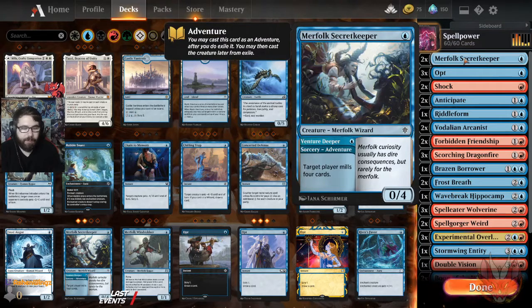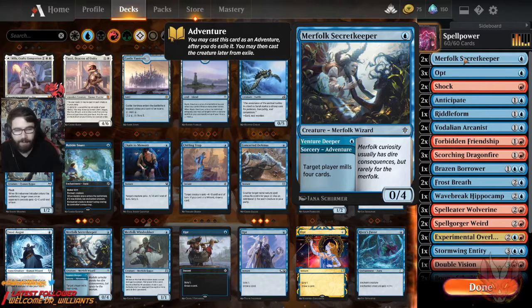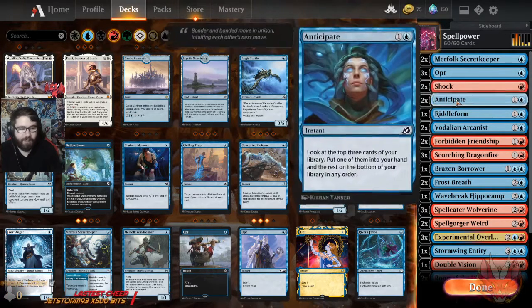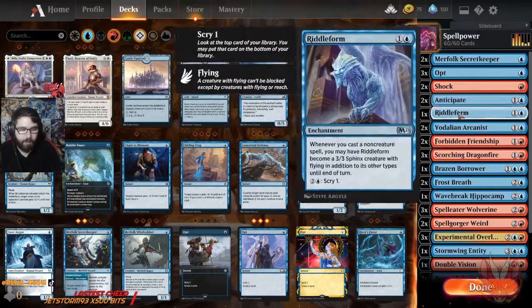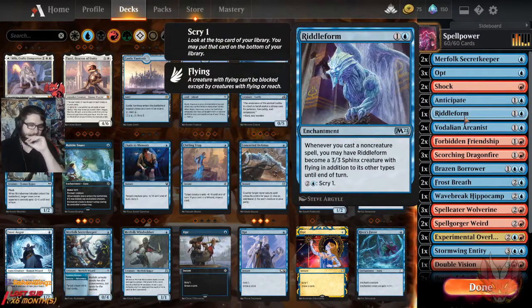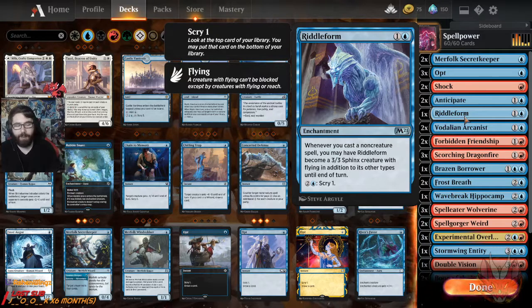And so you have Merfolk Secret Keeper. This is another one of those adventure cards, so essentially you can have it mill 4 cards, and then you can summon it, and it's a 0/4 blocker pretty much. Opt, which gets you to draw and scry. Shock, which deals damage. Anticipate, more scrying stuff. Riddleform, which is really nice. It's a cheap enchantment, and once you play a non-creature spell, this becomes a 3/3 with flying. Not bad.